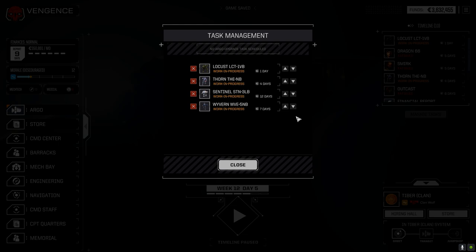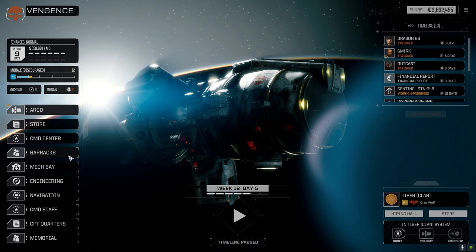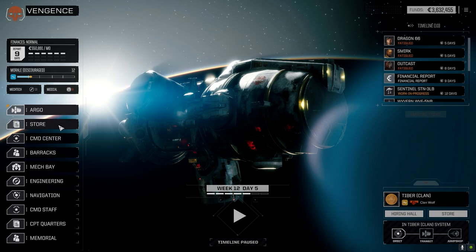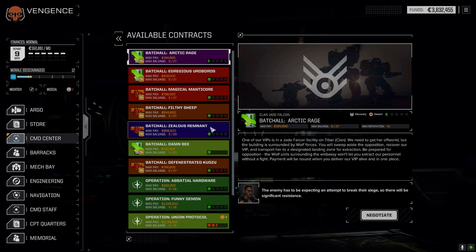We manage our tasks here. So the Sentinel is going to take the most amount of time to come back. So let's put that up at the top. Let's put the Wavern in there, then the Locust and the Thorn. I'm going to take a look at the mechs in between episodes. We're going to go through the financial report to see if we can get another duelist mission for the next episode. Actually, let's look at the command center now, because there might be one there after that mission. There is not.